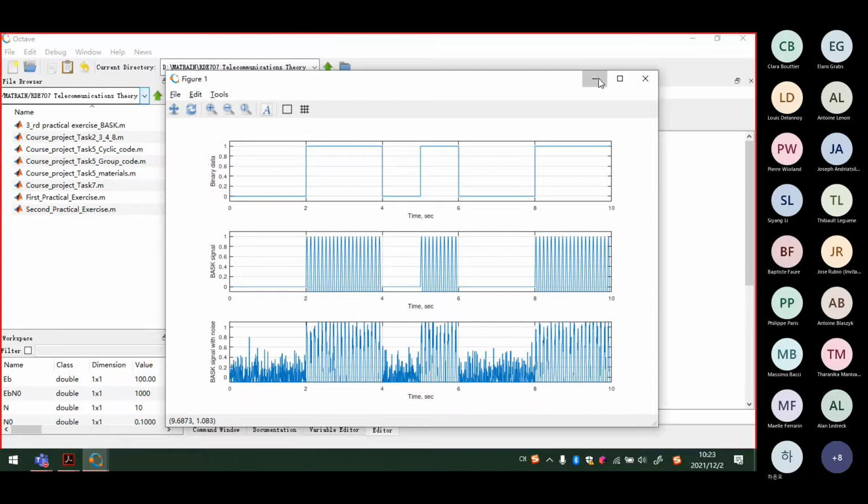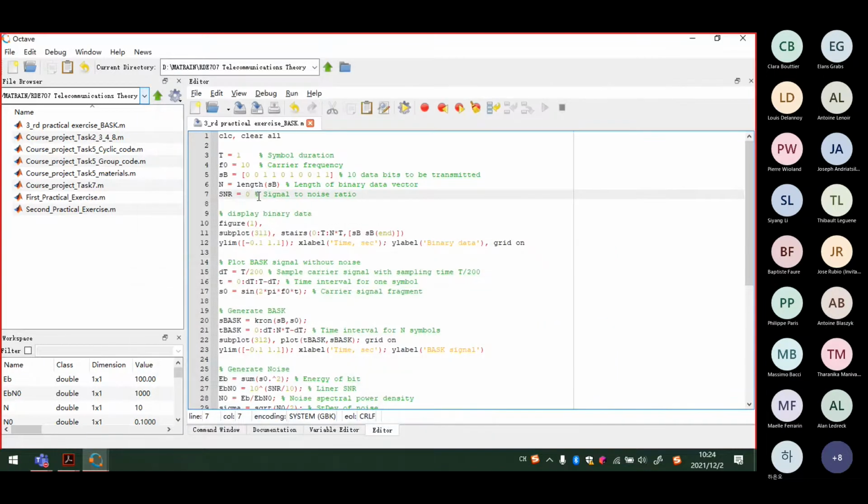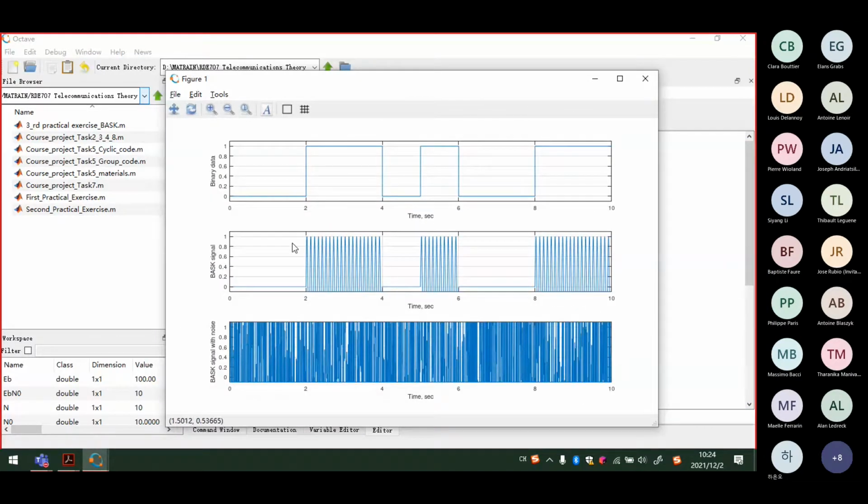So it's good. Let's decrease it again to 10. After 10, you can see the modulated signal with the noise, we can know nothing, it is all bad.